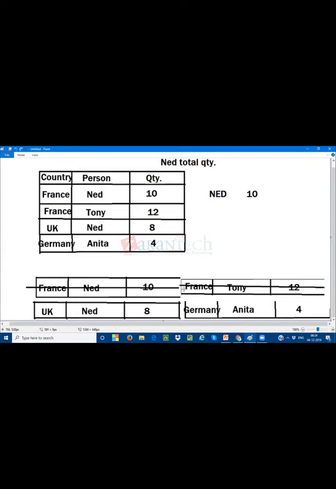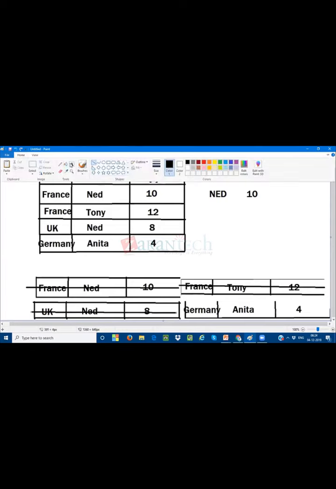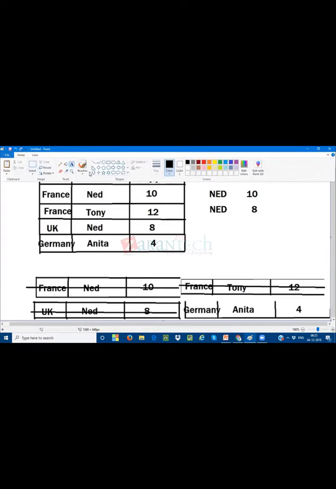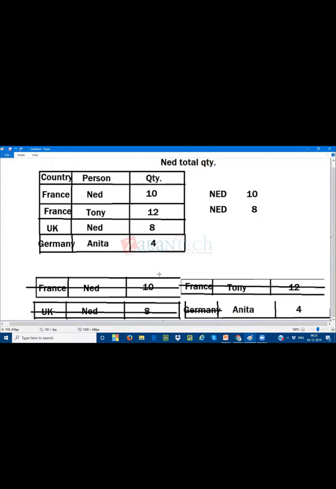So this particular row in the file is going to be eliminated, and parallelly it will go to the third row, and here again the same person Ned has supplied the material, total quantity of 8. Now by seeing the diagram I can know there is no more Ned, but still the SAP will scan all the rows, and finally it has got the data.